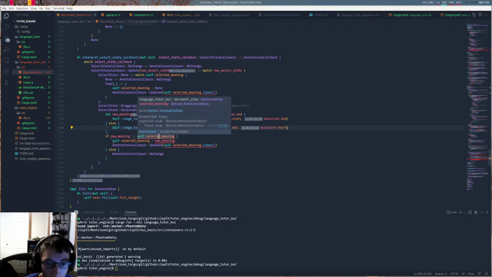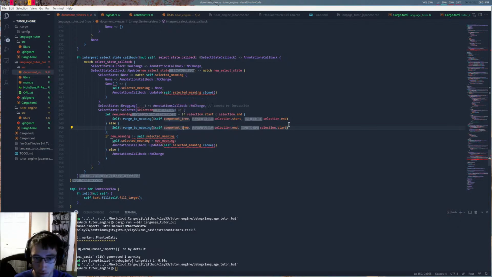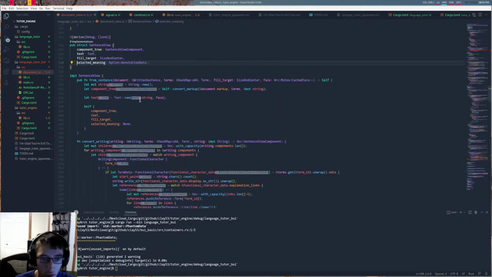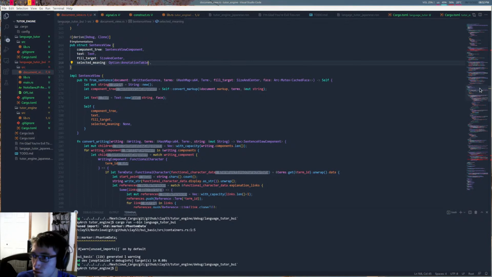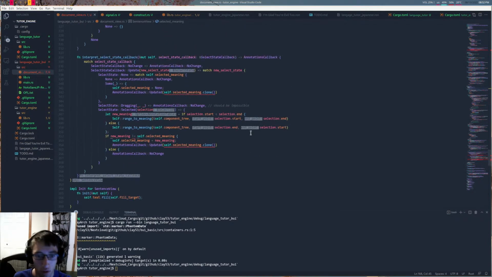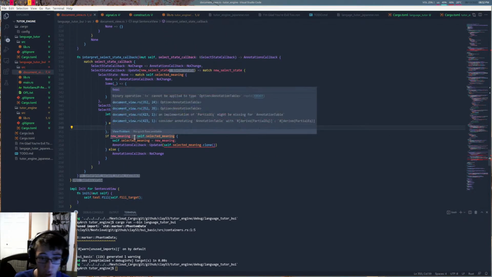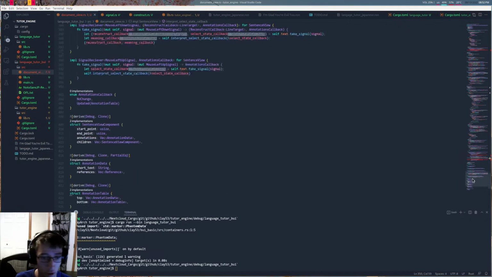Here we go. So, new meaning. Alright. So, selected meaning should change to annotation table. And yeah, we're gonna throw our partially Q.